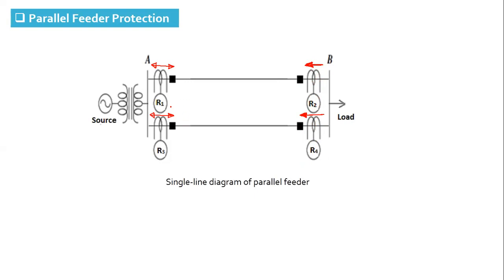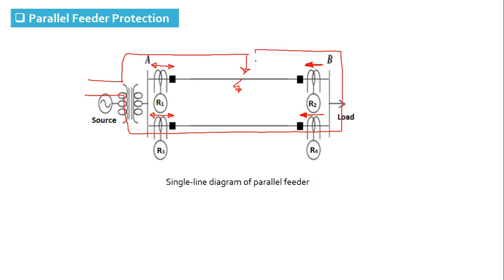It is not practically feasible to set relays R2 and R4 if we use non-directional relays, and that is why the relays at the load end, these 2 relays, are required to be directional relays with operating direction away from the bus. So for any fault on line 1, these 2 relays R1 and R2 will trip because the current will be fed from this direction. Relay R4 will never operate for this fault because it is in the opposite direction, the inoperative direction.